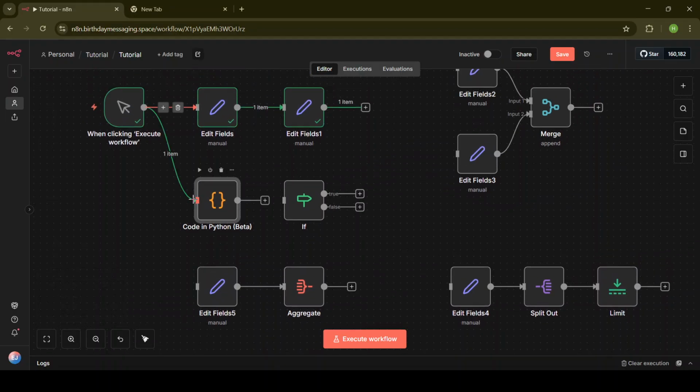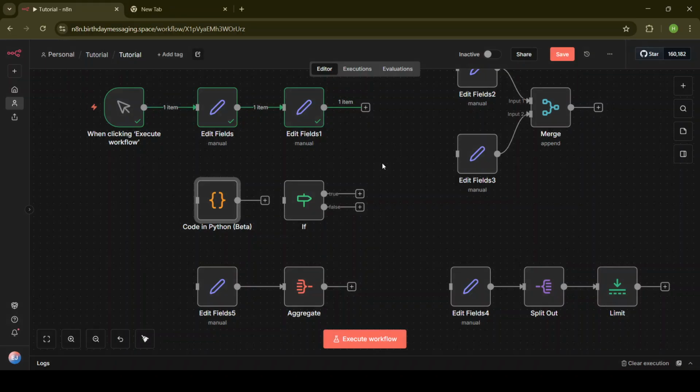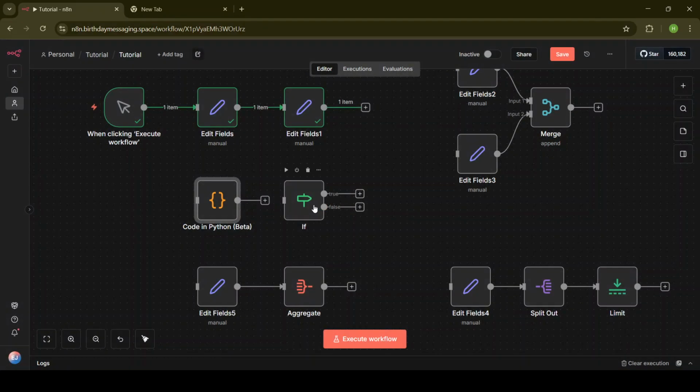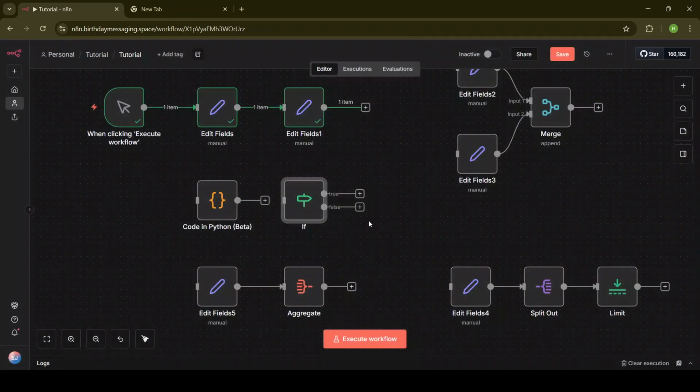The other node you could use for data transformation is the code node to iterate over items. So if you have a list of objects, for example, you have an array of numbers and you want to split the numbers up into their own separate variables, you could use the code node. You need to know how to program for this, or you could just ask an LLM, and that also works. So this is just a basic function on how to do it. The if node is also really important to separate values. You should already know how this works.